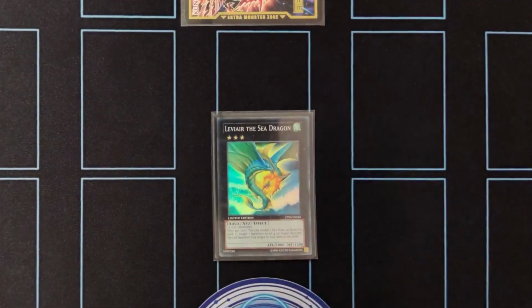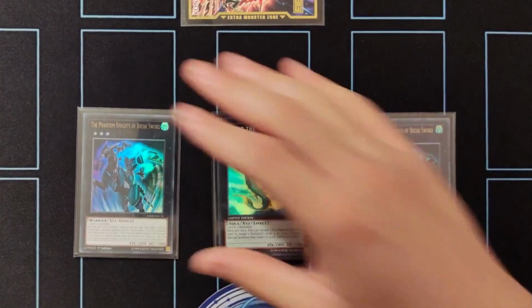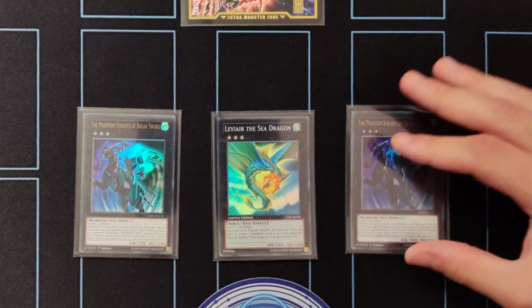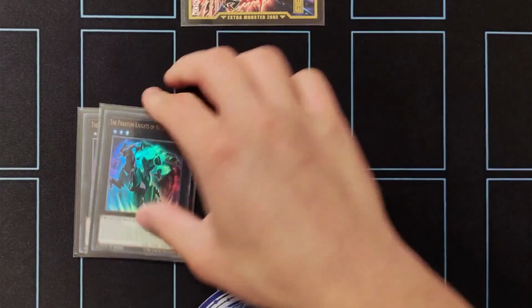Now moving on to the Xyz lineup, we're playing a single copy of Levier the Sea Dragon and 2 copies of Phantom Knights of Breaksword. Levier is the card that allows us to get the resources from the banished pile, while Breaksword allows us to destroy our opponent's resources, while both of his effects are not once per turn.